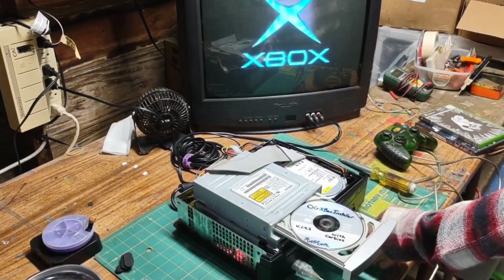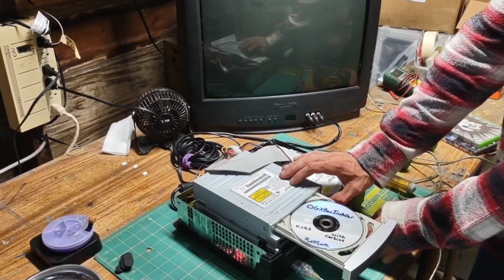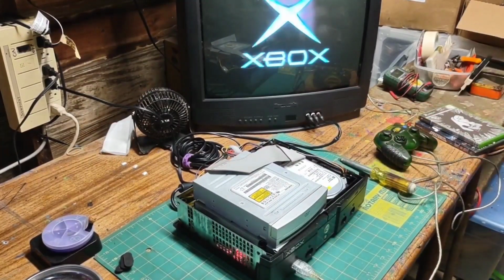I had the best luck turning on the console just as the tray is closing, pushing the eject button on my aftermarket drive, just like that. Gonna let this sit for a minute or so. Like I said, some disk drives may behave differently. This is the only one I have access to, so I didn't test extensively. If anyone has any different results, please leave them down in the comments.